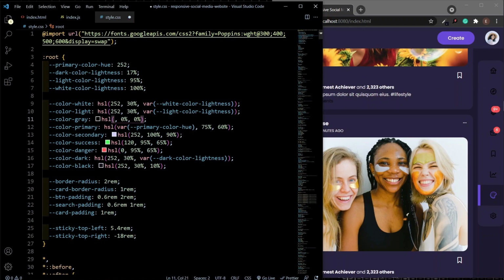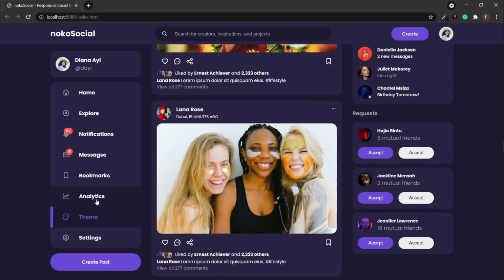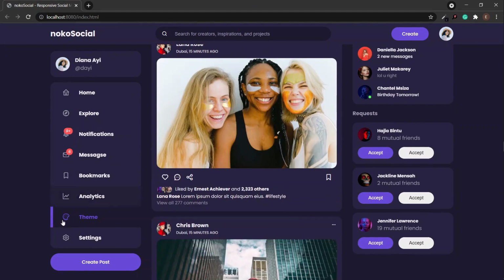Let me make this the primary color hue. And I'm going to make the saturation 15%, and the lightness 65%. All right, perfect. And now everything is working beautifully.